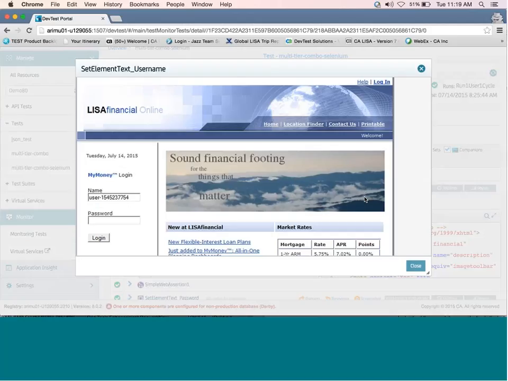So not only can you follow the steps, but being able to see the screenshots as well becomes really powerful in terms of figuring out what went wrong if your test failed. Or in general, if some of your users are not power users and don't know how to use Workstation, but they want to see what test cases executed and what they did, they can come to this monitor page and see that.